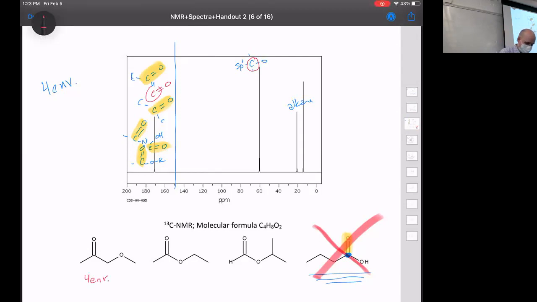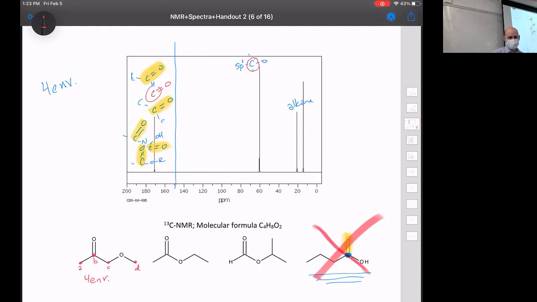And let's look at our carbons one at a time. We'll just call these little a, little b, little c, and little d. Where would you expect this b to show up? Correct, so that would work. Where would you expect this a to show up? Yeah, far right, so that works too. All right, so looking at C and D, both of those are carbons attached to oxygen. So where would both of those show up? Yeah, in that like 60 to 90 region.